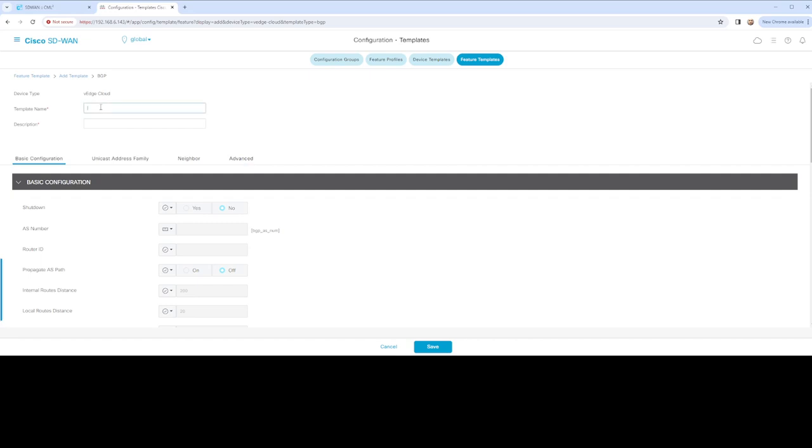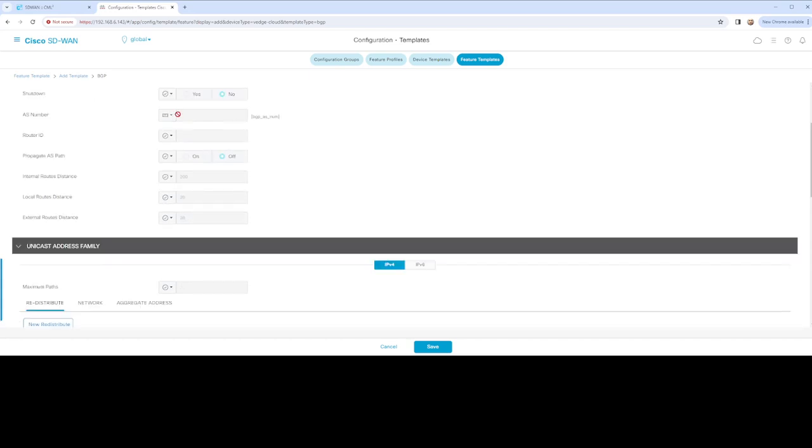Okay, so we'll do vEdge BGP configuration. Oops. I got some latency, that's the issue. Okay, and then I'll just copy that and drop it here. So we say no, AS number, we're gonna say specific, right? So we're gonna say the edge, right? Very specific, right? Vendor specific, router ID, vendor specific, because I like to select my router ID. Okay.